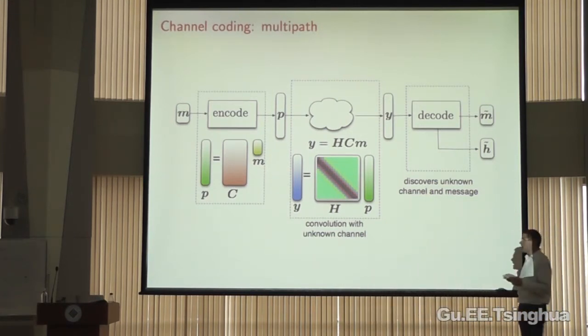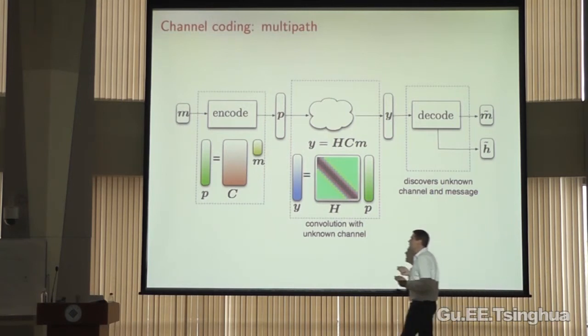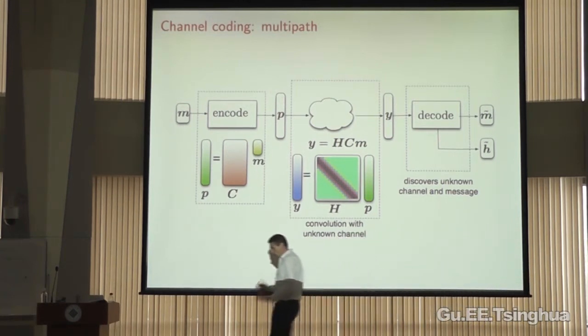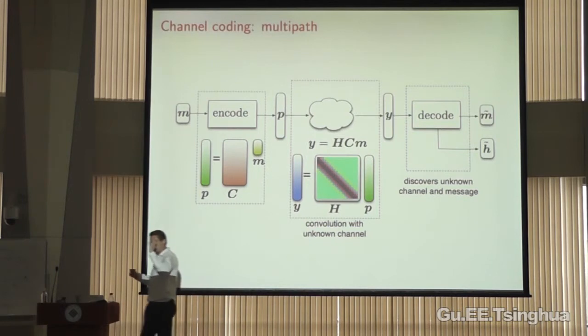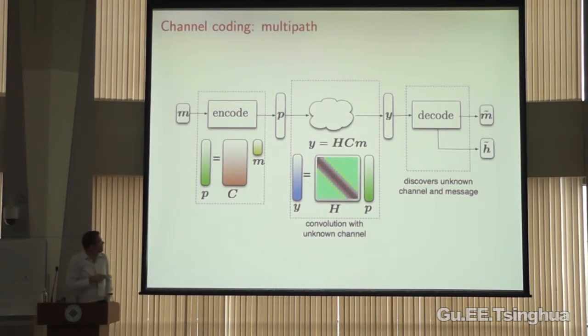The way we do this protection is we take M, and this is what goes on in the actual coder, and we embed it into a longer vector in R^L. The way we do that embedding is linearly: we apply a channel code to M, which makes it longer and gives it redundancy. So this is an L-vector, but it's not an arbitrary L-vector. It's an L-vector which is in the column space of this code book C.